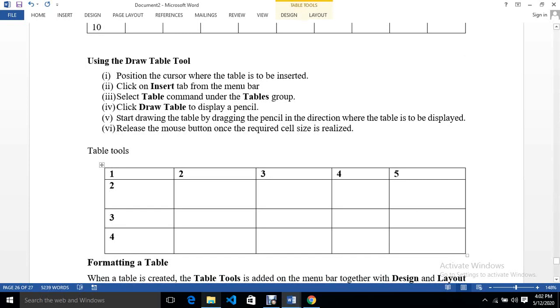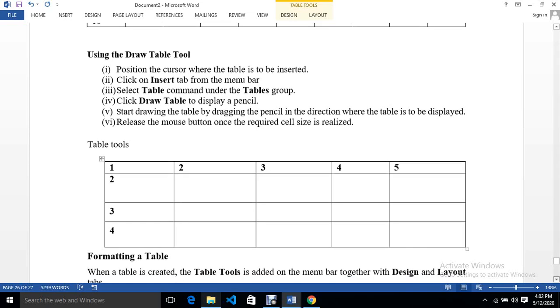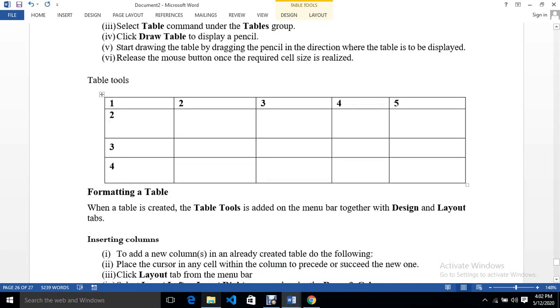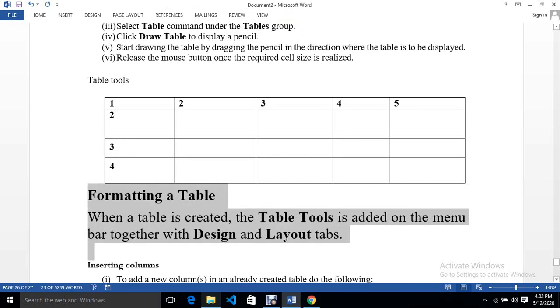Now, everyone is able to create a table according to the number of rows and columns he wishes. But we need to apply some formatting to every table. Let us see formatting a table. When a table is created, the table tools is added on the menu bar together with design and layout tabs.